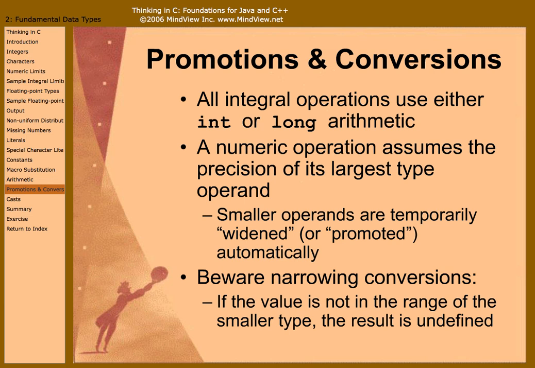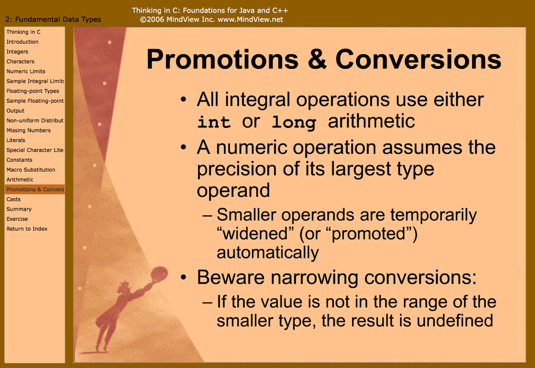Now, it's also possible for you to lose information. Of course, you need to be careful. For example, if you were to take a long and store it into a short, well, you're going to lose some information. If the value that you have in your long variable is small enough that it can be represented as a short, well, then you don't have any problems. But if it's not, then you have no idea what's going to happen. That behavior is unspecified by the standard. It's actually considered bad news, and so you shouldn't do it.